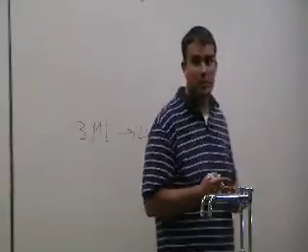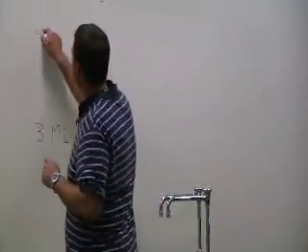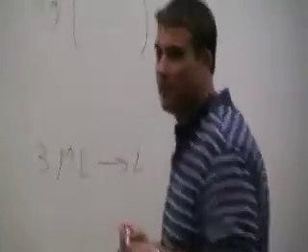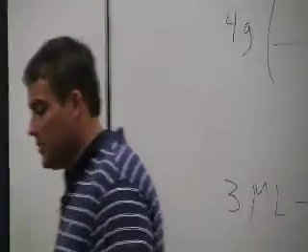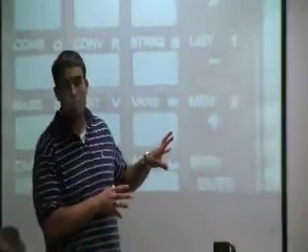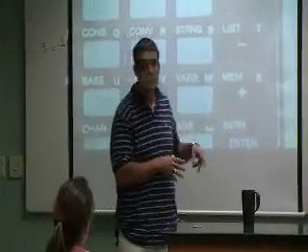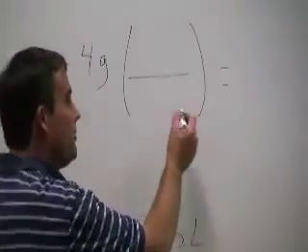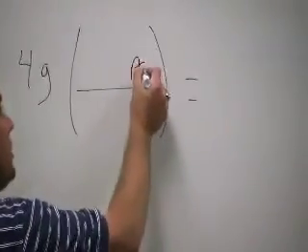Go into picograms. Now the first thing I'm going to do is write down the 4 g and build this little shell here. Now you may think that would be stupid, but that's not stupid, because studies have shown that the more ink you get on that paper, the more likely you're going to be able to work that problem. So G, where does the G go, on the top or the bottom? Bottom, and then the pg goes on the top.